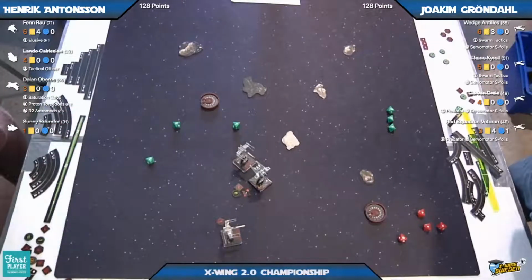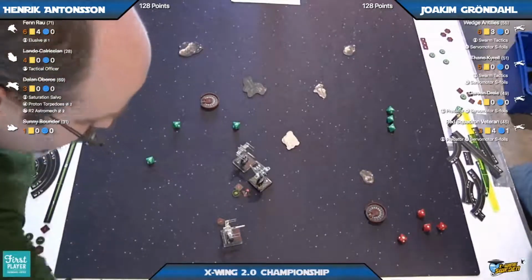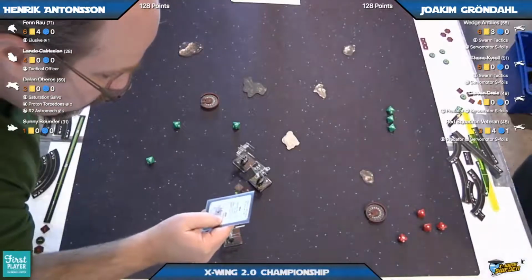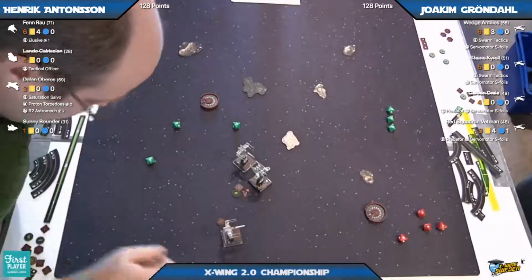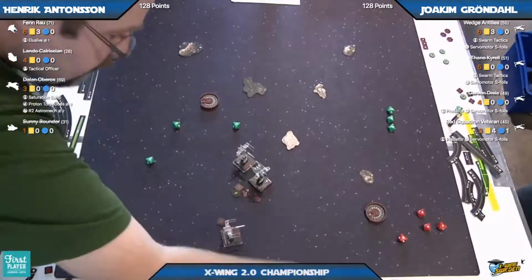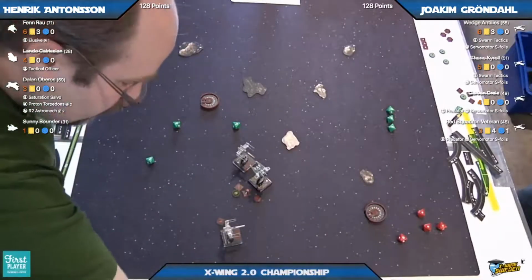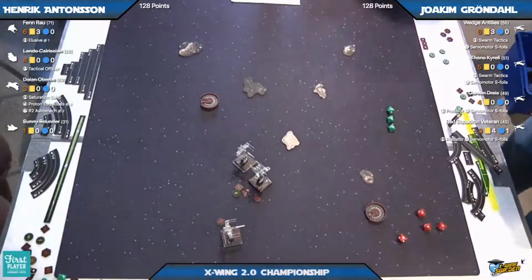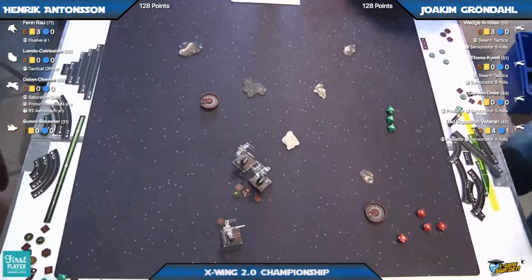And he's gonna get just 1. And I don't know what it is, but it's a crit. That says something really bad, probably for Fen. I mean, it could have been a weapons disable or the other one that makes you roll 1 less red die. That would have been nice if you're Wedge.